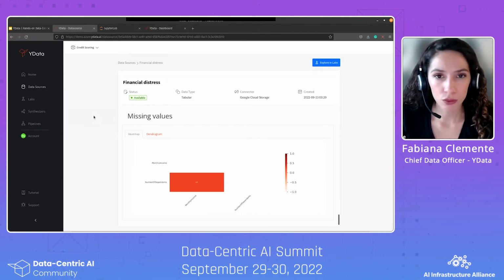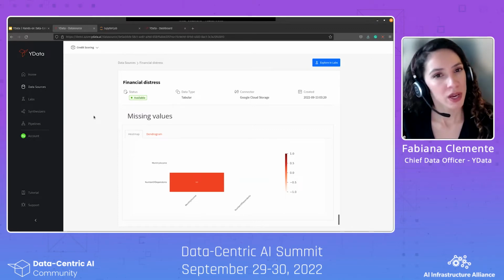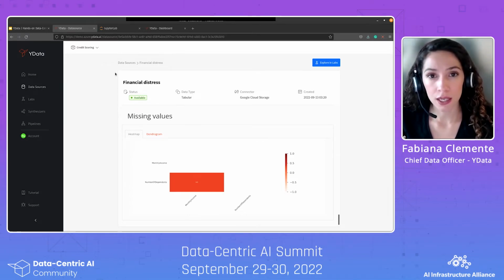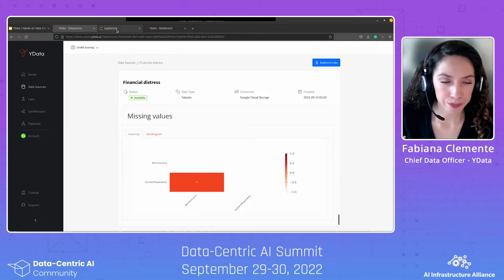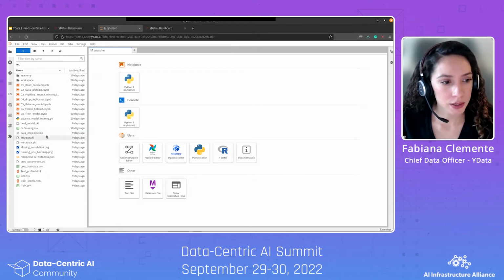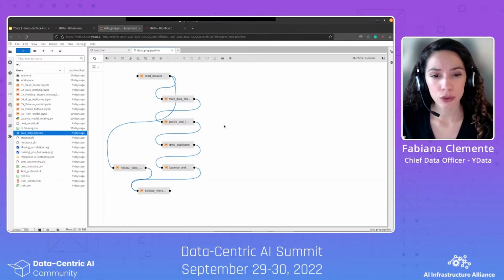You really have to explore very well the relations of the variables and understand it well, so you can better decide how you will experiment while preparing your data. And that takes me to the labs and setting a proper data preparation pipeline. Here, while joining at the labs, I can see that I have my data preparation pipeline already ready. And as I told you, I took some steps into consideration.